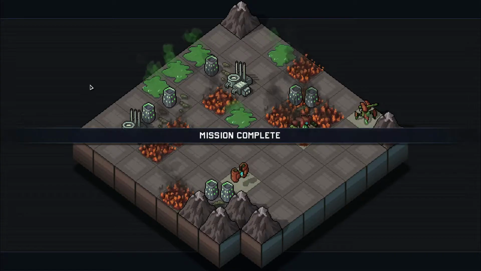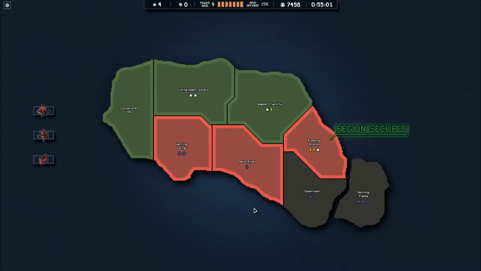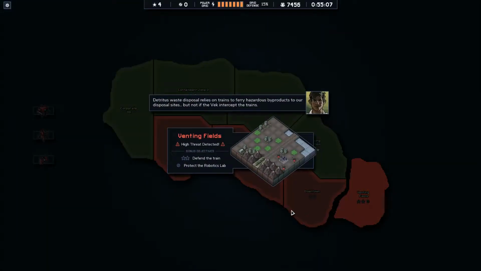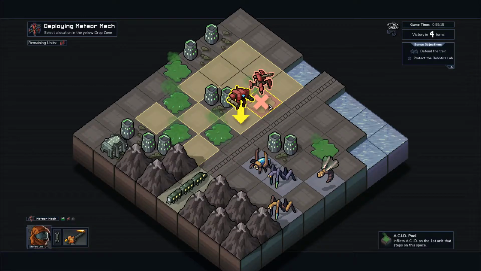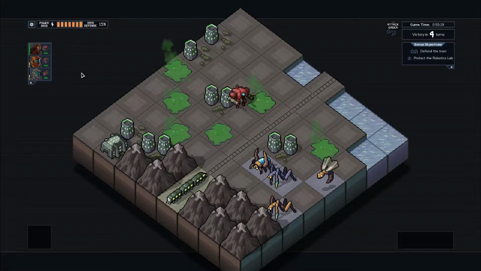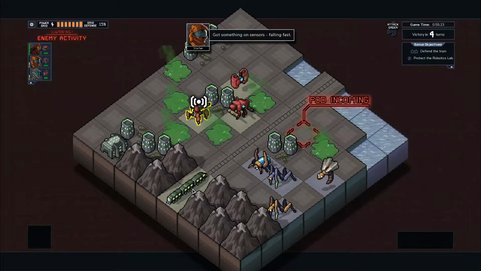Okay, so another clean victory, and that was one of the harder ones. Got our grid back up to full, which is nice. Why haven't we seen any time pods? Defend the train, protect the robotics lab. The train ones are oftentimes pretty rough. Let's do something like this. But I believe in us.